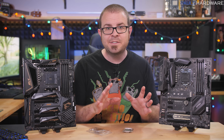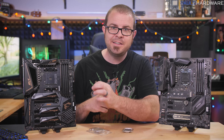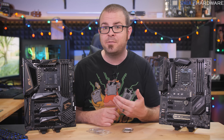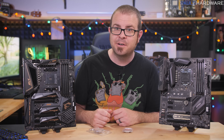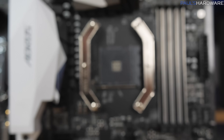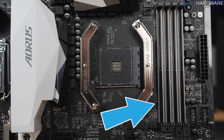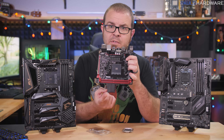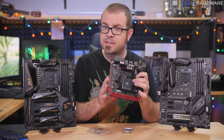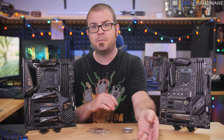I've also done a video on what you do or don't get out of a budget chipset motherboard, so check that out. And then of course there is everything else besides the socket and chipset — things that the motherboard manufacturer might choose to add on. Starting with memory slots: they only actually need to have two for proper DDR4 dual-channel support, but there should be four if you're buying an ATX or Micro ATX motherboard. Just having two RAM slots is fine on Mini-ITX, but with four RAM slots you can easily add more RAM to upgrade your system in the future.